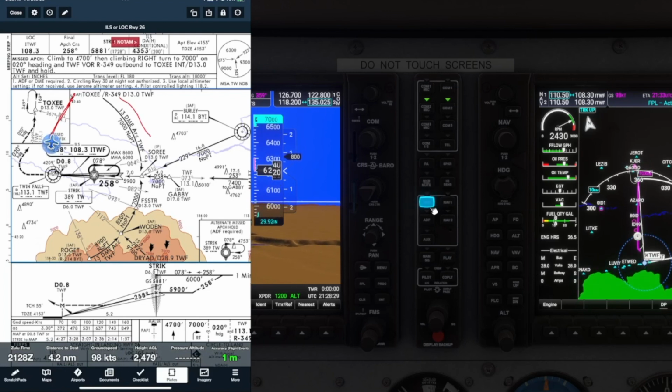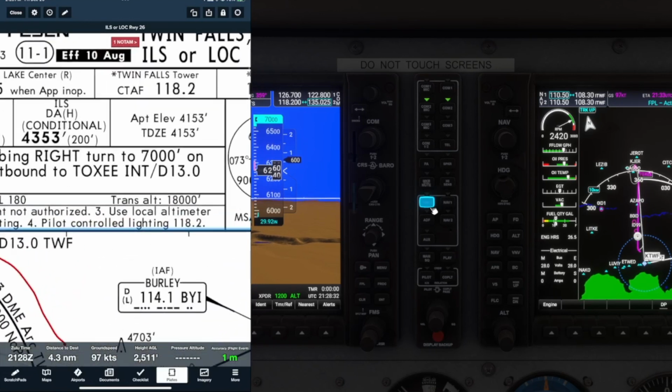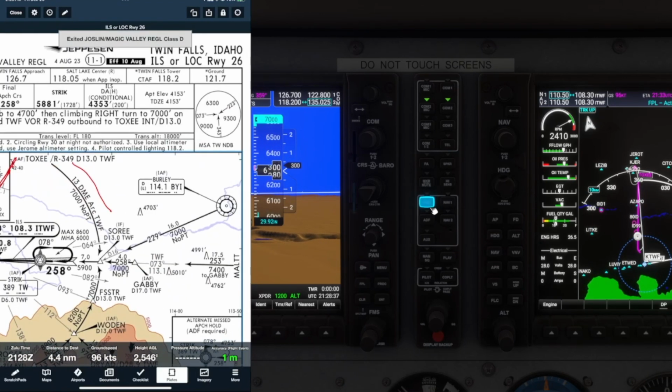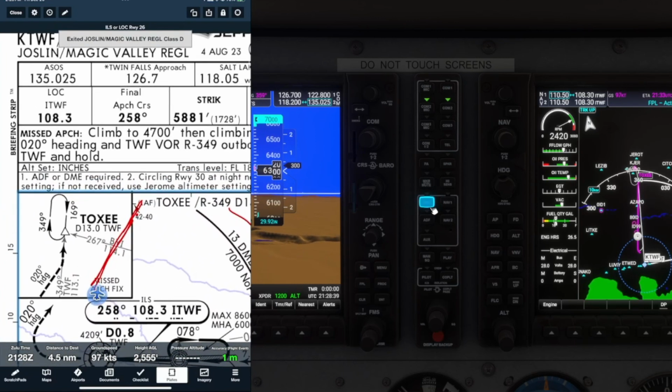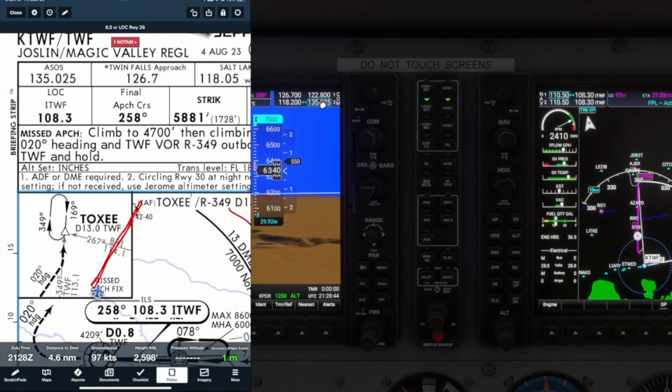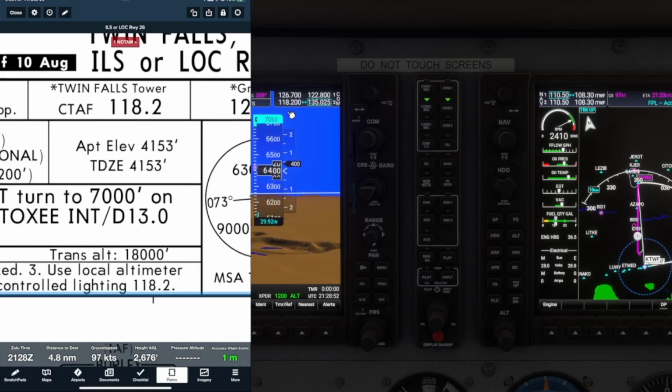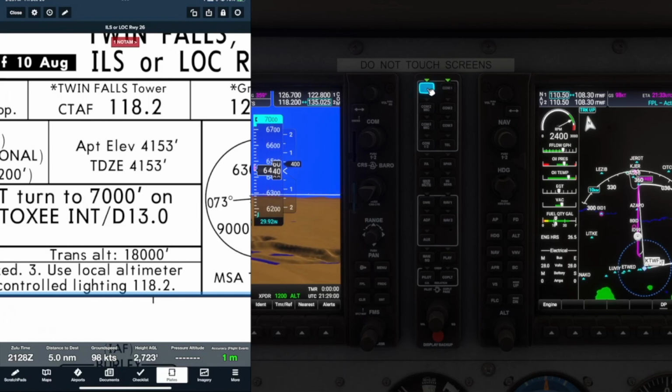So like we did before, we're going to go ahead and brief this plate. First of all, do we have the right plate? ILS runway 26. We've got the right plate. Great. ASOS 135.025, but we've already listened to it. We've already been in contact with tower and with approach, so probably not going to bother listening to it again. So we don't have to, we've got our CTAF tower 118.2. So 118.2 is there. We should have been back on COM1, by the way, not COM2. So when we went missed, we would have had to program it back onto COM1 because that's our approach frequency right there.